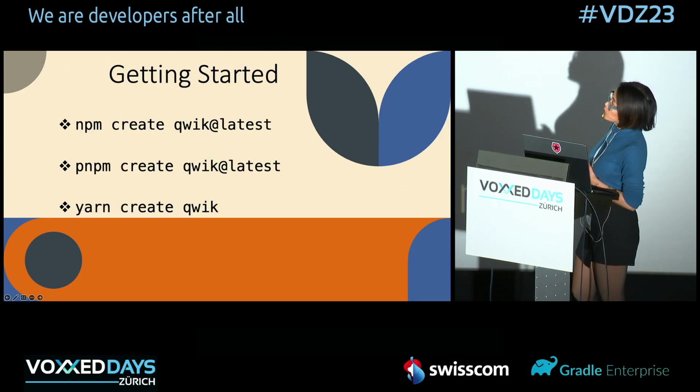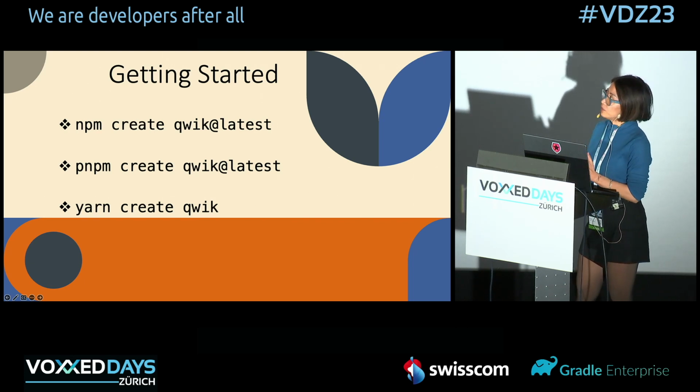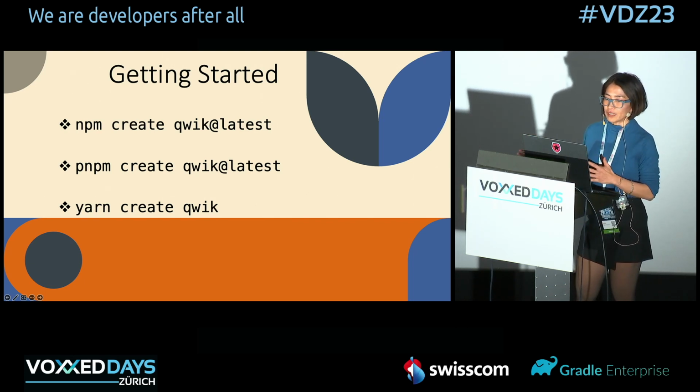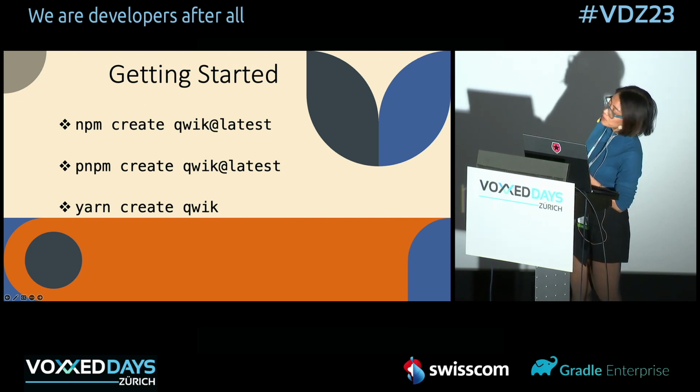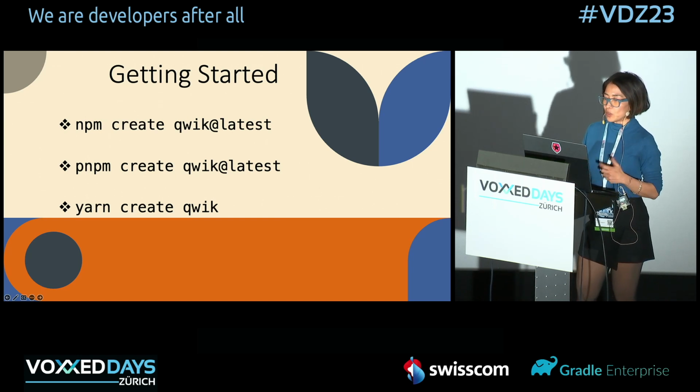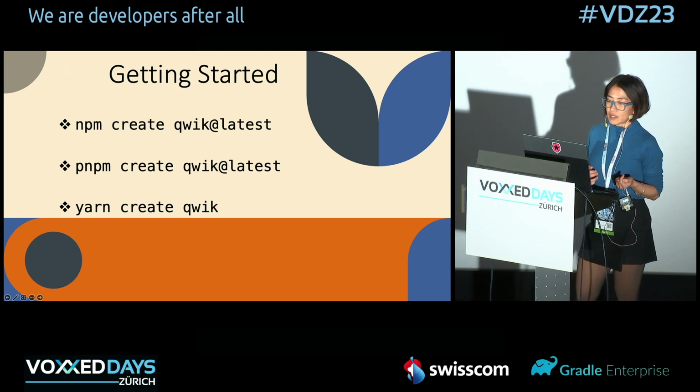First, you can choose whatever package manager you prefer. You just do npm create qwik@latest. But nowadays, I prefer using pnpm. Anyway, the CLI will guide you through an interactive menu to set the project name, select one of the starters, and ask if you want to install the dependencies and so forth. Then just follow it. Let's do this in action.